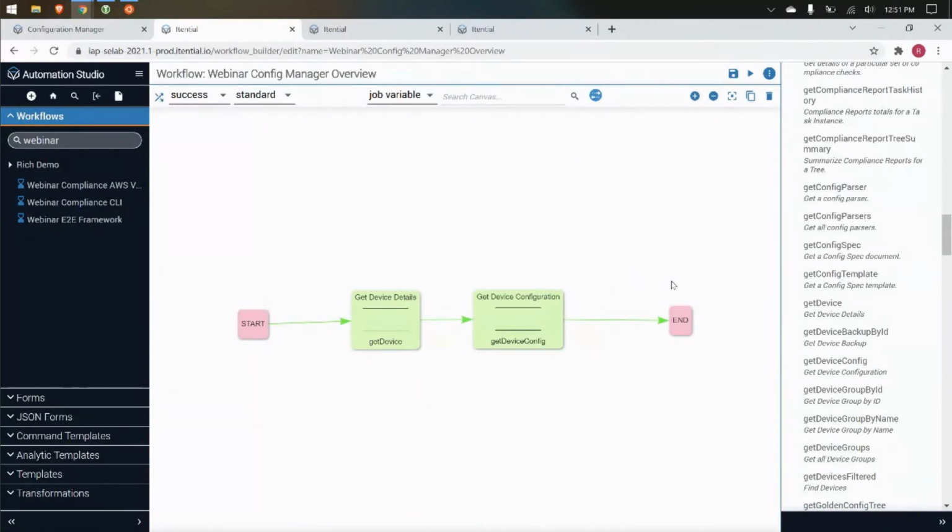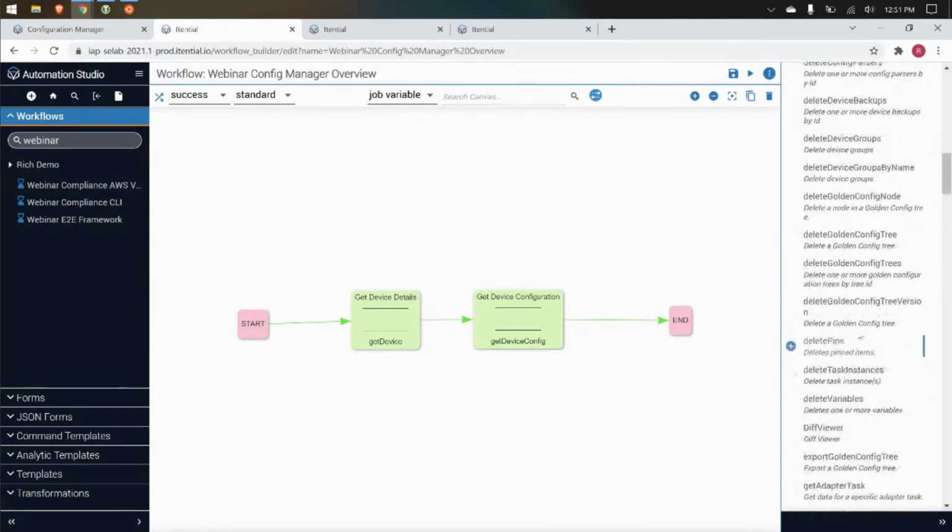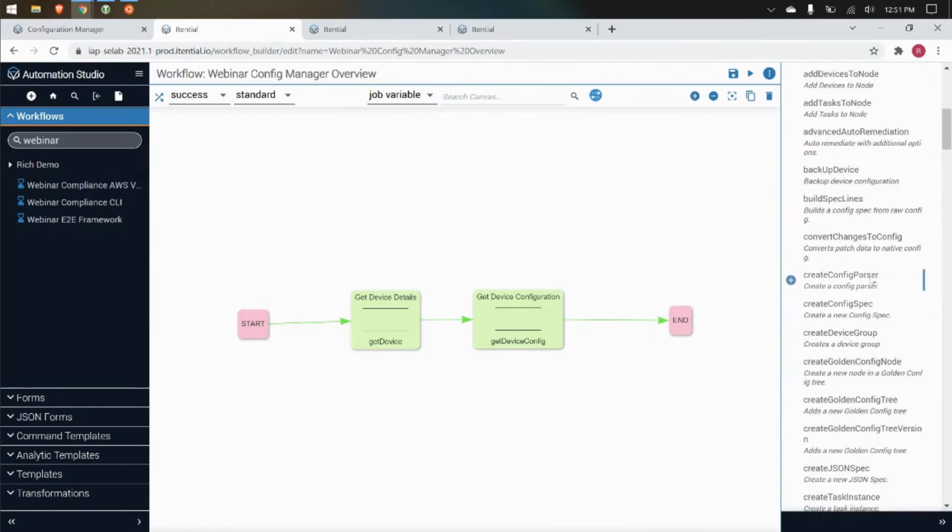So if I can get a configuration, I can also back up a configuration. So we'll do that. Actually, let's go there now. So what was the question again, Glenn? How do you schedule a device backup? Okay. So what the person is really asking is, I don't see in your configuration manager the ability to schedule a backup, right? And there's kind of a higher level thing going on here.